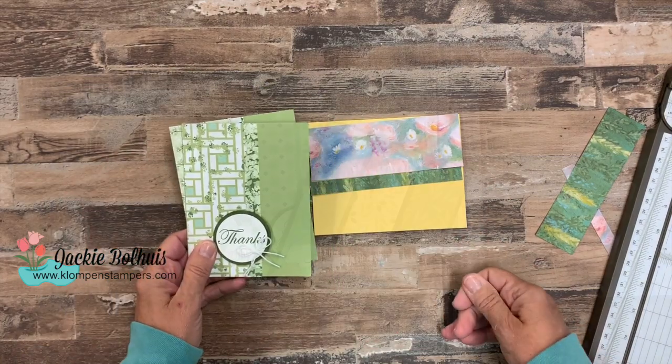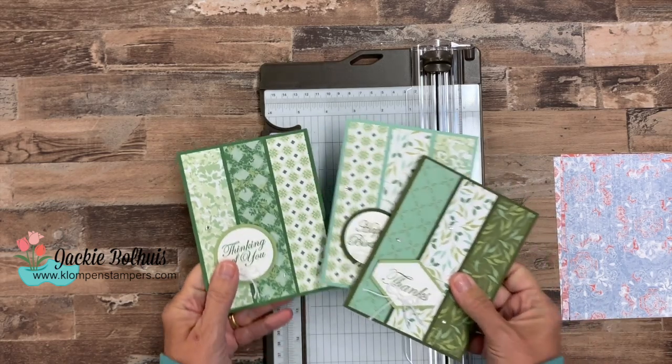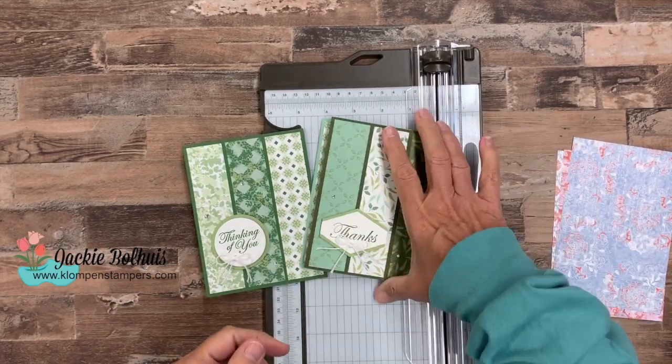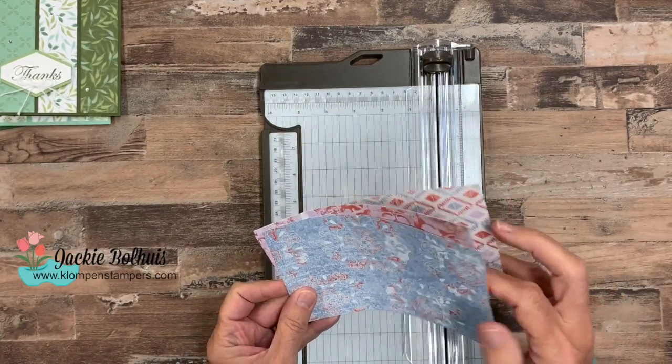So there's number 3. Okay, layout 4 and 5 are probably my favorite because you just get to cut a bunch of pieces and then mix and match them. So you can see here how we've got the strips and they're just all mixed and matched. So this is another example of where you're going to make several at one time. So I do have, what do I got here?